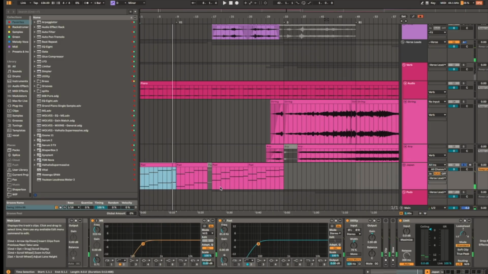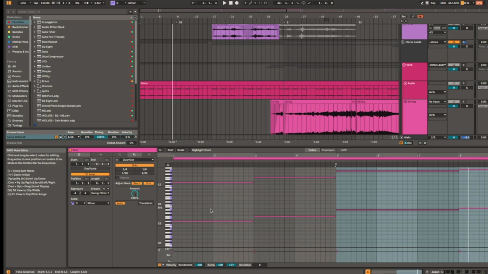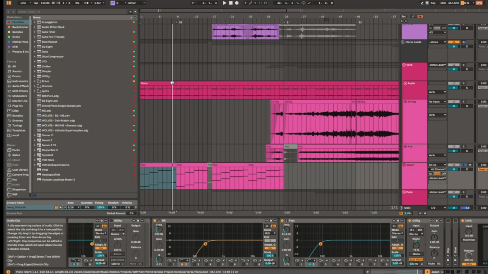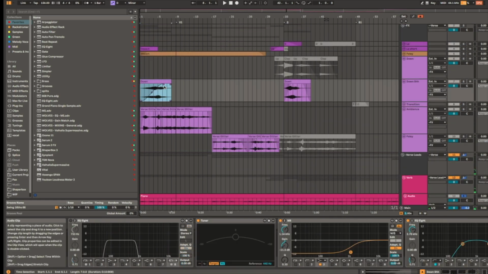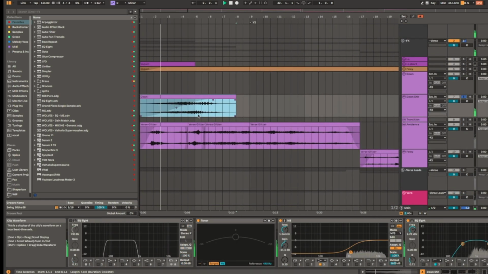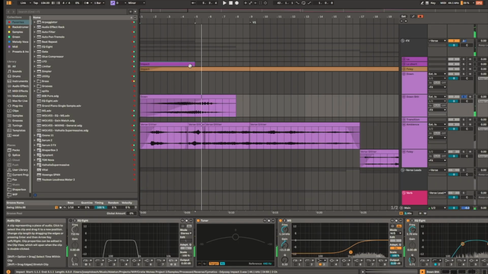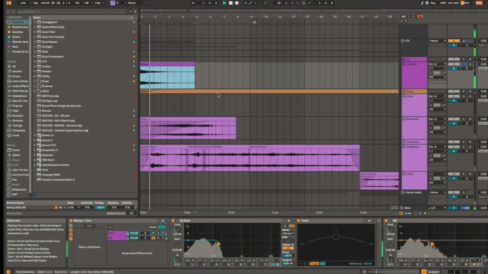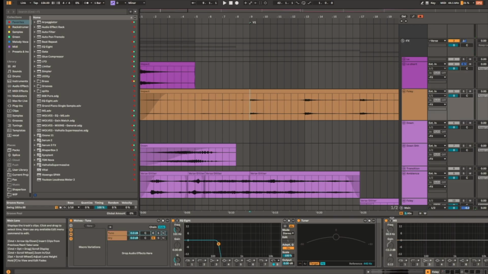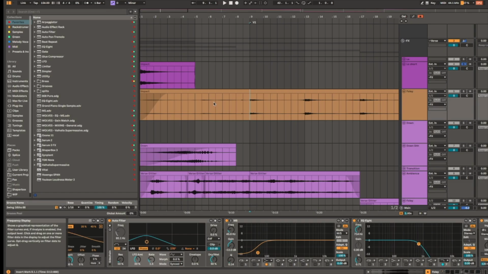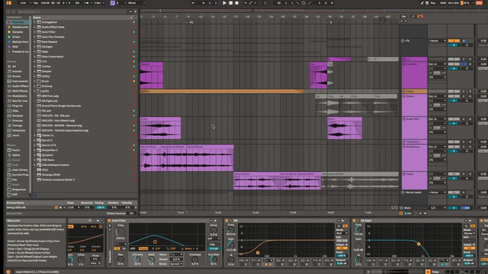This pad is basically just a saw wave. It's playing 2 notes at a time, 2 octaves apart. There is a piano. It's playing the same thing. There's a downlifter with some volume automations to give it that kind of fluttery sound. An impact, and then some more impacts that play throughout with a bandpass on it to give it some variation.